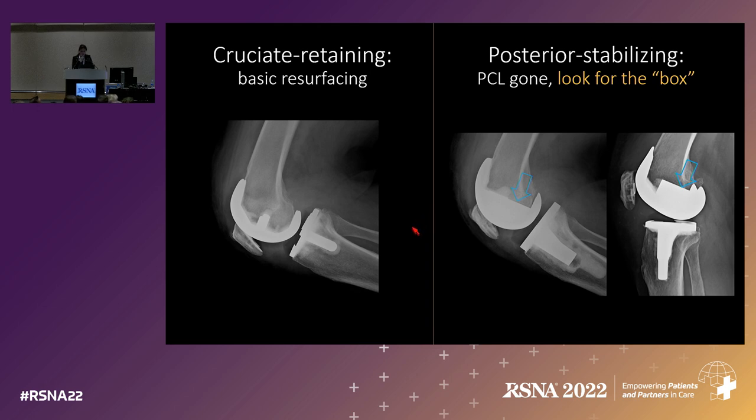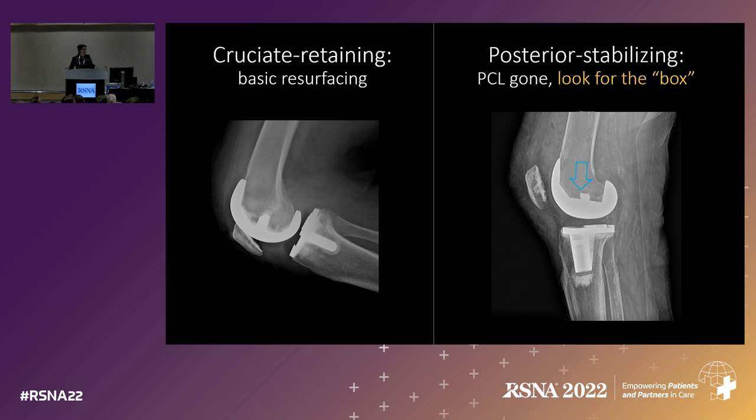Now, a few years back, the ortho residents started grumbling that there was a new kind of posterior stabilizing and they couldn't tell the difference between the posterior stabilizing and the cruciate retaining. But, you know, this is it. I still think you can tell the difference, right? It's got a thinner box on it, but it still has a box compared to that just thin peripheral cruciate retaining. So again, if you see a box on it and it's sitting too far forward, you're starting to worry about cam jump. Do let the ER know that because they may need to change their approach to get that knee reduced.